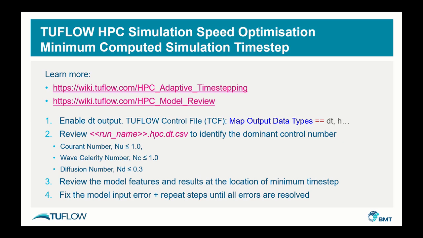Topic number 2, minimum computed simulation time step. TUFLOW HPC includes a great feature that enables it to calculate an appropriate time step to achieve a stable solution. Now, due to the fact that the software is choosing this time step for you, review of that chosen number becomes a useful model health check option. In essence, healthy models will be able to operate at a larger time step and as such run faster than unhealthy models.